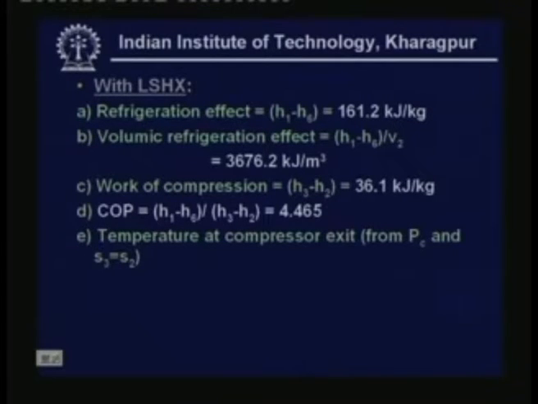Then the temperature at compressor exit, we find from the pressure and the entropy values. You find that it is almost 105 degree centigrade, it is 104.9 degree centigrade. So, this is the performance with the liquid suction heat exchanger. Now, let us find out the performance without the liquid suction heat exchanger. Again, what we do is apply the energy balance across the evaporator, compressor, condenser, etc., and then find the required parameters.